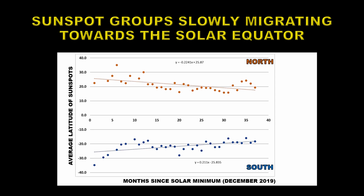Of course, if you take where we are now and divide that by this rate, you get a date when you reach 0, which would be when you get solar minimum. So what does that imply? The solar minimum in the northern hemisphere would be in August of 2029, and in the southern hemisphere it would be in March of 2030. But that would give us an approximate average of the two of the end of 2029, beginning of 2030 for the date of minimum. And you can actually use that date of minimum and the ratio of the rise phase to the decay phase to get a date of solar maximum.